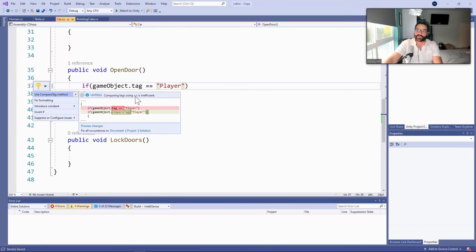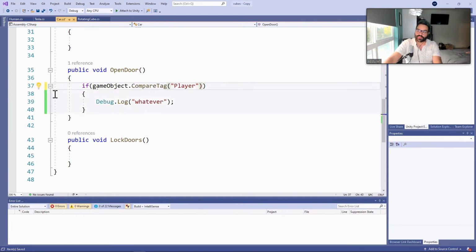Instead, Unity has created a method called compare tag that you can use, because that's much more efficient. You can just say, use compare tag method, and that will replace the code that you've written with something a lot better, and will have less of an impact on your performance.